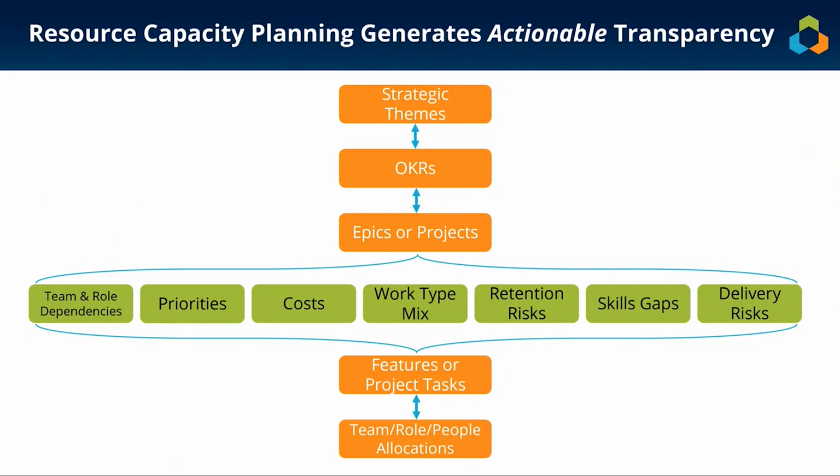Why are we doing that? Have we been doing that in the past? And will the floggings continue, so to speak? What are our skills gaps, if you will? What are our delivery risks? All of those, from a horizontal perspective, are just as important as being able to align your work top to bottom. Not that top to bottom is not important. We need to be able to look at our portfolio Kanban and see how that work is planned to break down at a program level and a team level relative to delivering actual features and capabilities. All right.